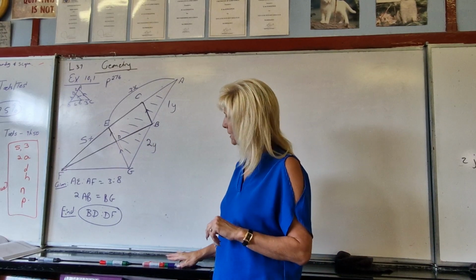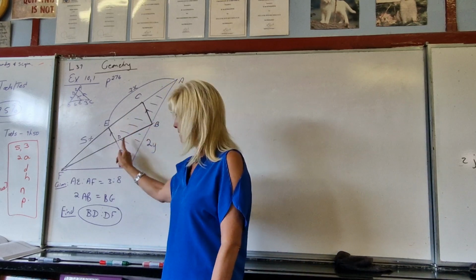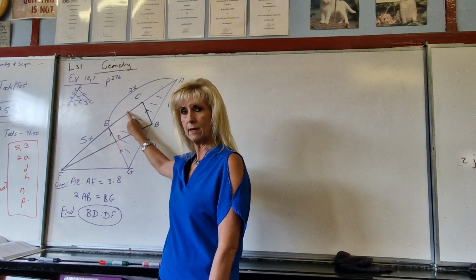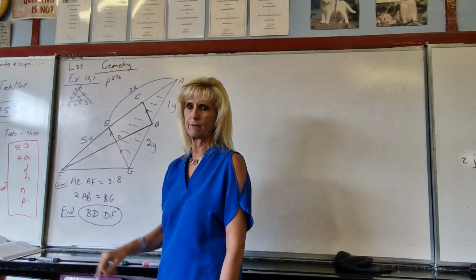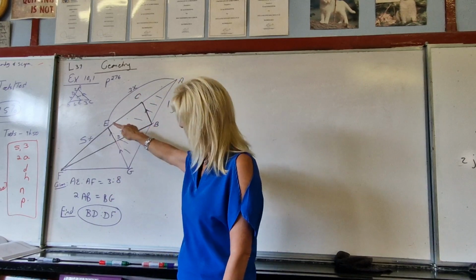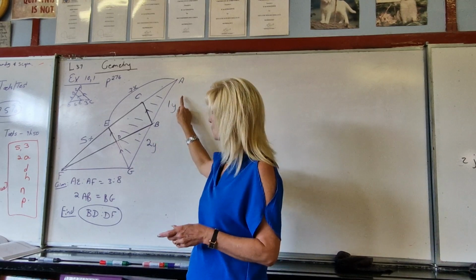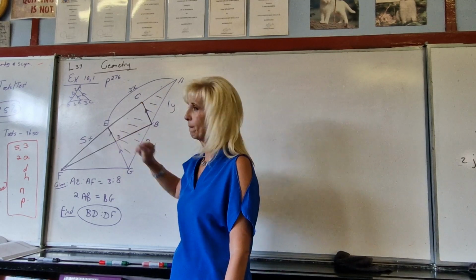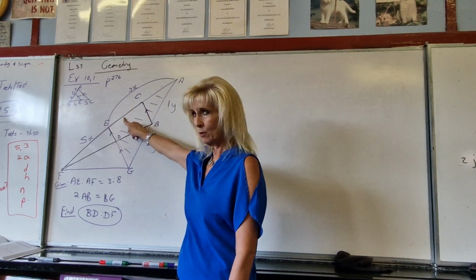But have a look now at what we have. We know that we're aiming for the black triangle, because this is the question. But I can't get this question unless I know what that little piece there is. If I knew that this was 4 to 5, then this would be 4 to 5. But I don't know. How could I get there? Because of this triangle being the 1 and the 2, they won't give you information that you don't need. So if this is 1 to 2 that you had to go figure out for yourself, then what would this be? Okay, so 1 to 2, 1 to 2.